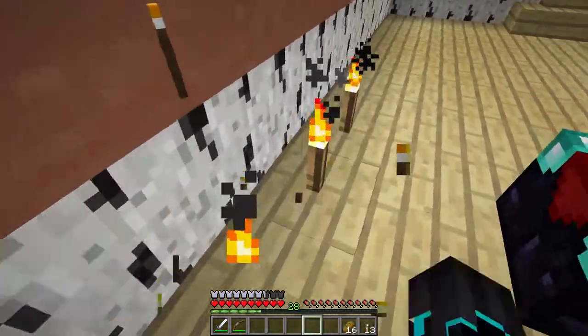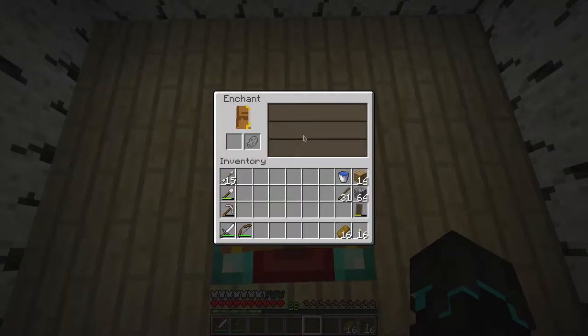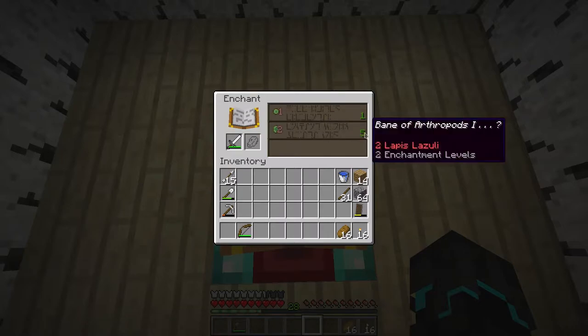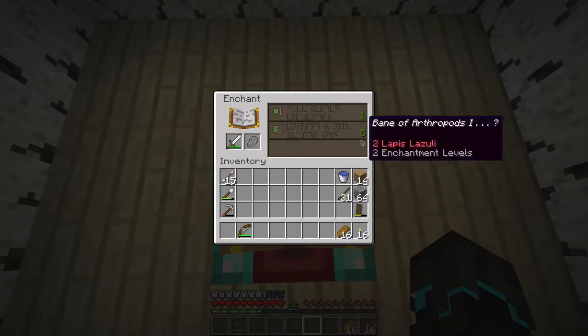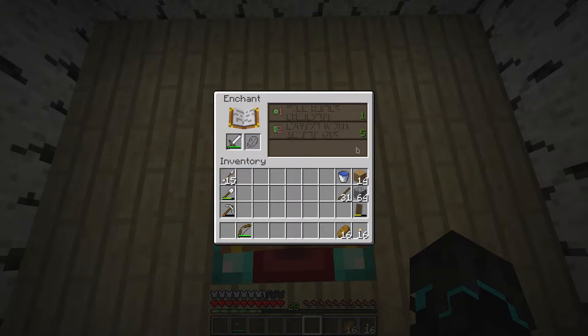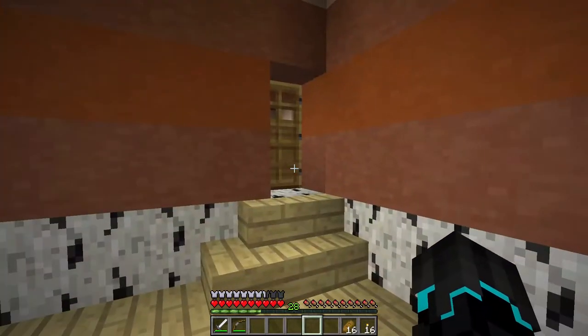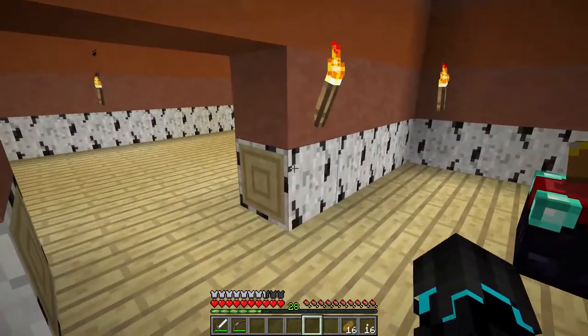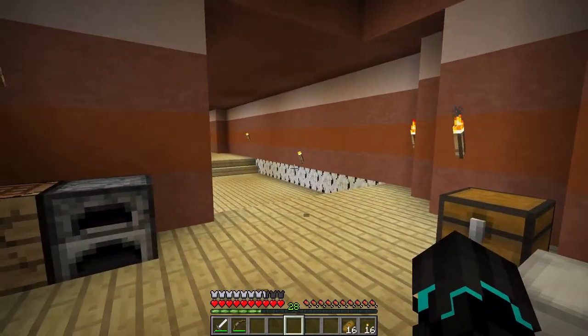Because the current highest enchantment level, I'll just put a sword in, I believe, is like 8 over here. I believe in this enchantment system, the higher the number here, the better stuff you will be able to get. We have plenty of lapis lazuli, so that's not an issue. So all we really need now is just a couple of bookshelves if we want those high level enchantments.